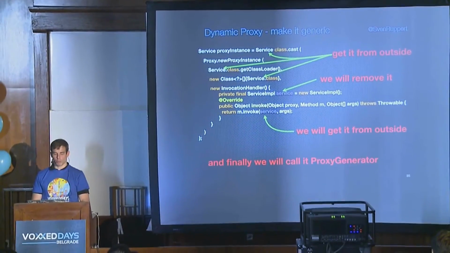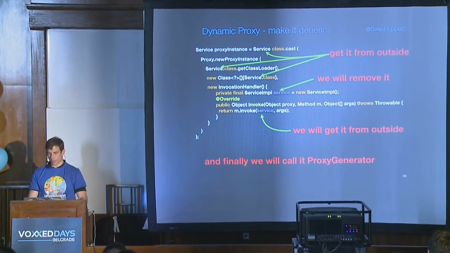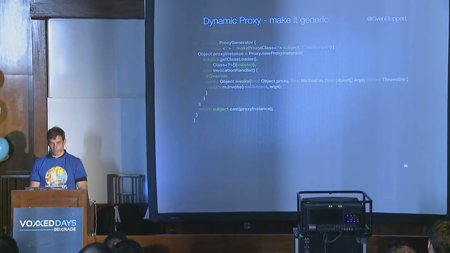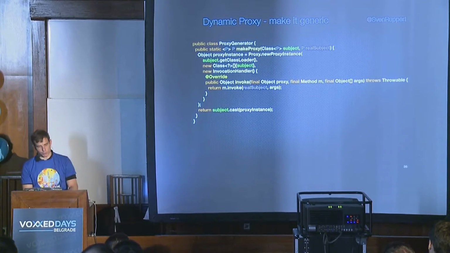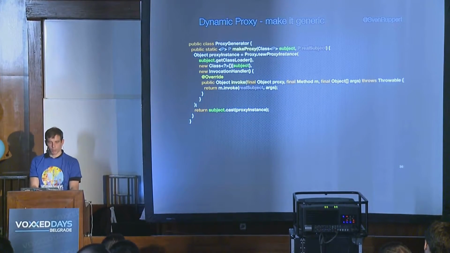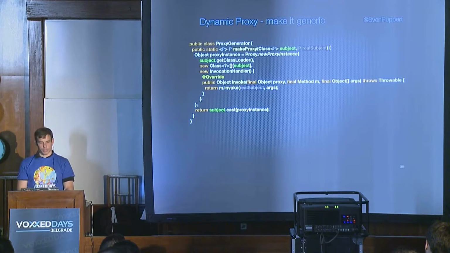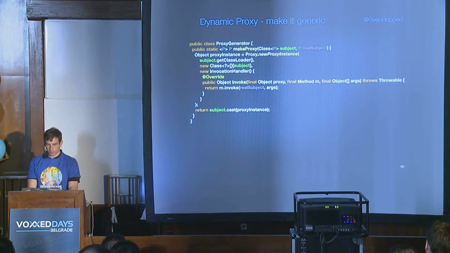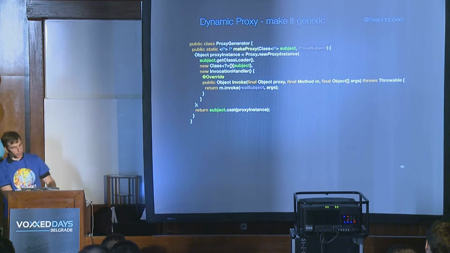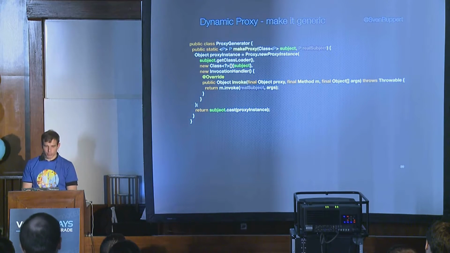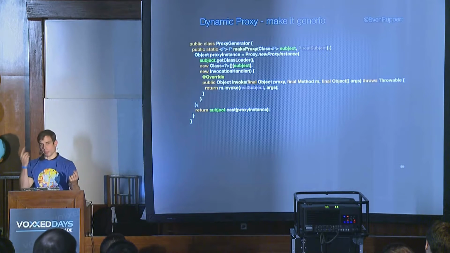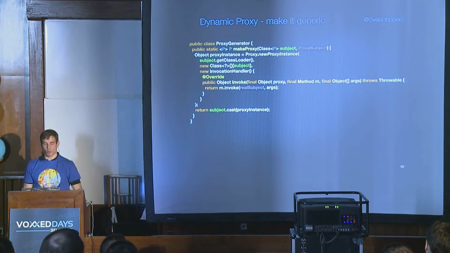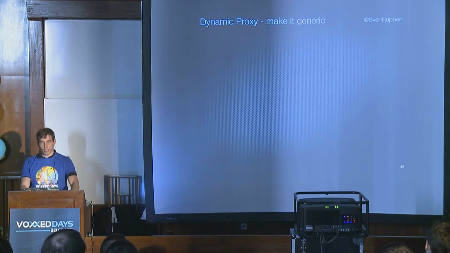If I'm writing this one, I want to call it Proxy Generator. It's something like a factory method, and let's see what it looks like. So I write it only with generics. The green part is what I changed, and this is more or less what we are getting. So we have now a method that is Proxy Generator. I made it static, and so I can only say make proxy. I will give a subject and a real subject, so an interface and something I want to work on. So in this case I have only a delegation, but it's a functional interface.